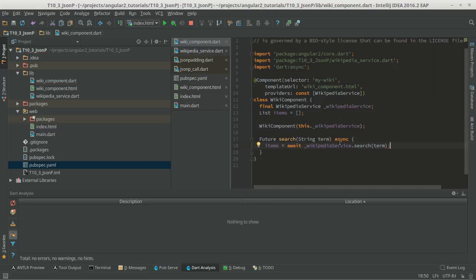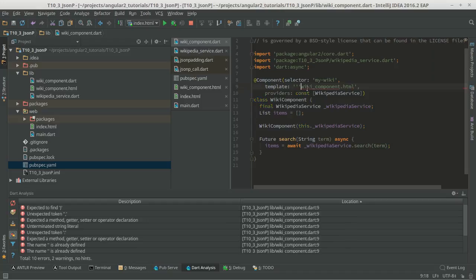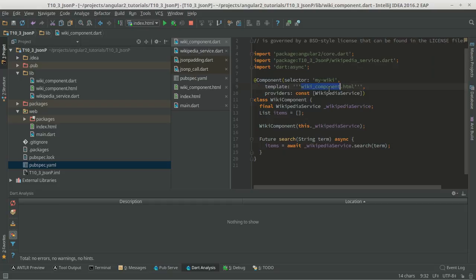And that's simple. Now we need to modify the Wikipedia component HTML. To do that, we only need to pass a few lines. I'm going to do it in the same component like in the tutorial. So I'm going to say template, colon, and another two for here. And in here I'm just going to copy that code because it's a little bit long and I don't want to do it by hand.